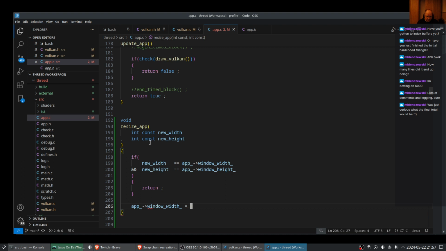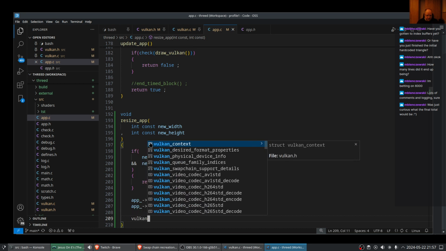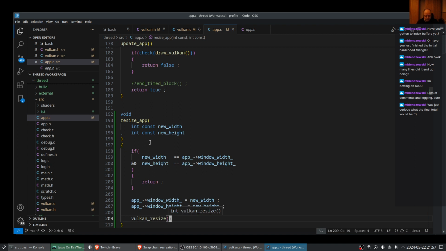Window width, new width, window width. Wait. So we do a bulk resize.